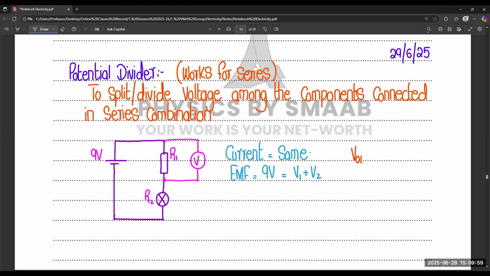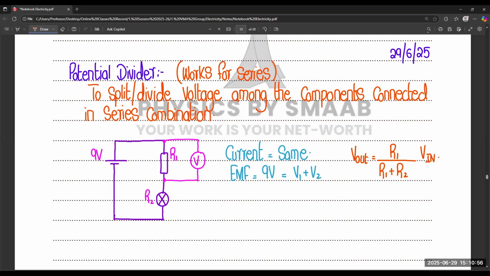V output, it means output voltage, is equal to the resistance of the component R1. So always remember you have to place the resistance value that is connected with the voltmeter. So let's suppose a voltmeter is connected with R2, then we have to place R2 in the numerator. And like in this diagram, the voltmeter is connected with R1, the resistance of the first component, so we have to place R1 in the numerator. So we have to keep in the numerator the quantity with which the voltmeter is connected in the circuit. And we have the series combination R1 plus R2 in the denominator, multiplied by the input voltage. So this is the direct formula, the direct equation for potential divider.